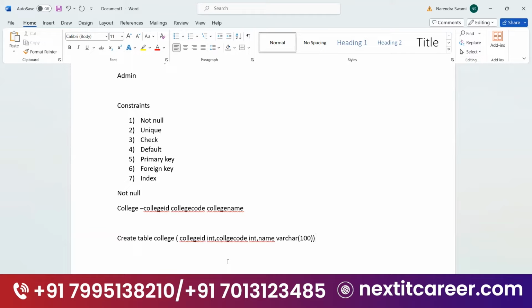So now where can we apply these constraints? Here, college ID should not be null at any cost. If you're working with a particular college, it should be identified by a particular number. Instead of identifying with names, why do we go with numbers? Suppose my name is Narendra. There will be a lot of other people named Narendra.